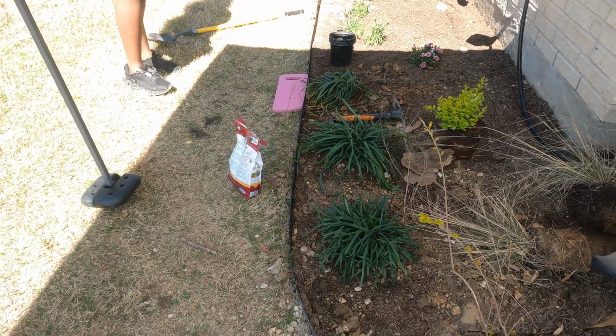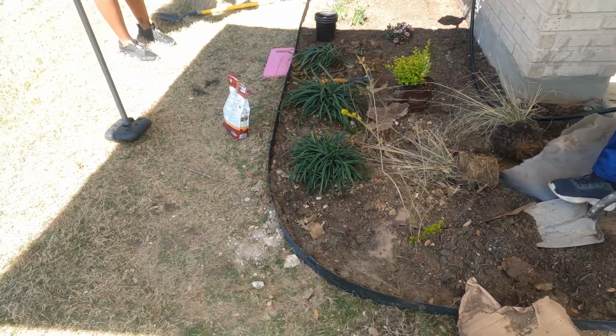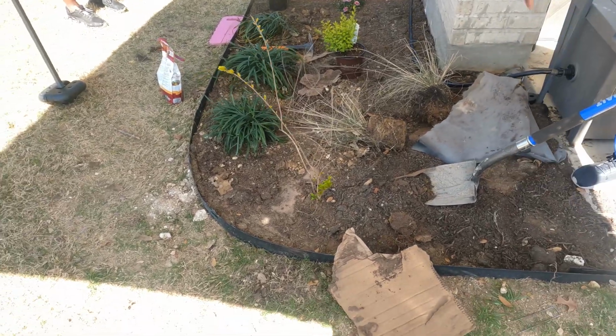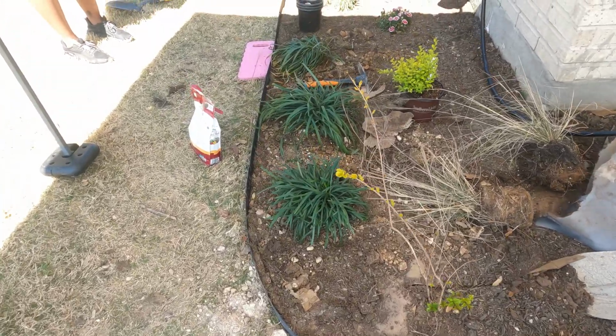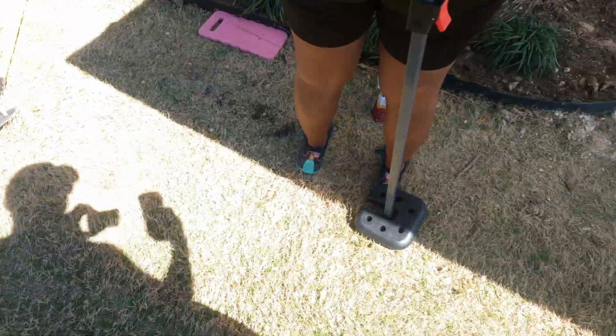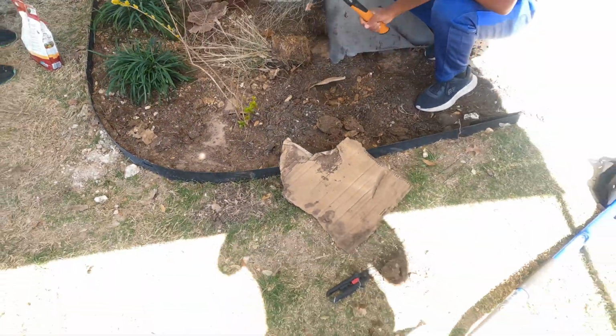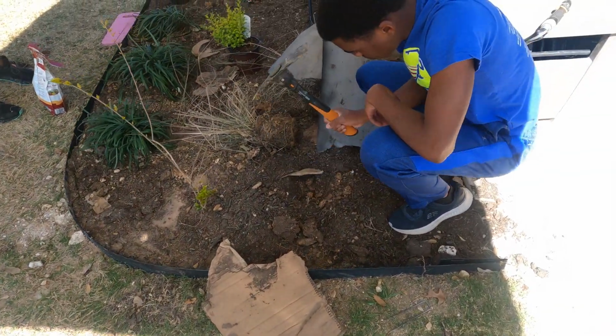Now here's the part in the day where things start to go downhill. I got my confidence up. I had put all the grass in the ground, and I was like, you know what, EJ, go ahead and start digging the holes because we have this pink Muhly Grass and I wanted it to display towards the front of the bed. So I was like, go ahead, start digging the hole, not thinking, girl, you are around utilities.